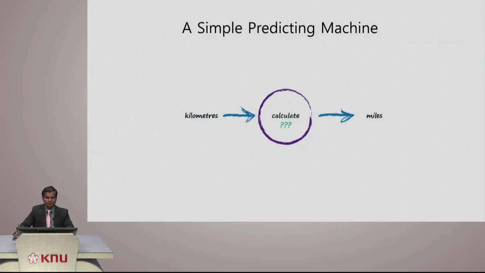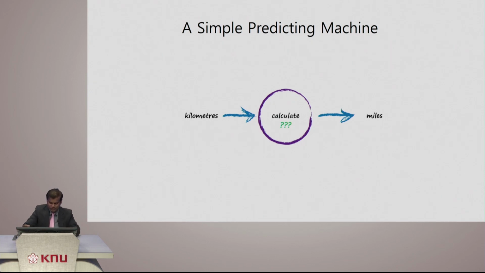Here it is, a simple predicting machine. Just imagine that you have this system, it's a kind of linear system, and from your observation we come to know that kilometers and miles are linearly related. In other words, whenever you increase the kilometers, it will also increase the miles. So with this thought, we can actually perform many simple tasks. Let us take some true values, and based on the true values, let's try to train this system.